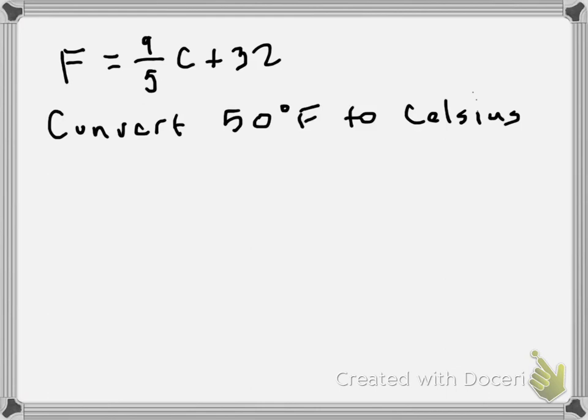One fairly common use for formulas in science classes is to convert between different units of measure. In this case, this is a formula, F equals 9/5 C plus 32, that allows us to convert between degrees Fahrenheit and degrees Celsius. So we'll be using this formula in several problems in your homework. For this example, the key to using this correctly is making sure you substitute your known value into the correct variable. It says here to convert 50 degrees Fahrenheit to Celsius. It's important to note that this 50 degrees number that they're giving us is an F value and not a C value. So we're going to plug it in for the F in our equation here. It'll look like this.